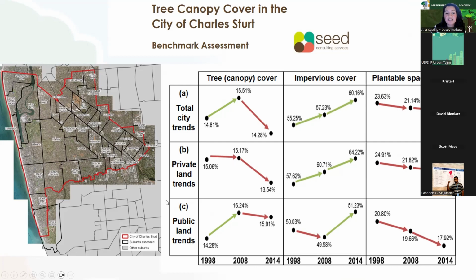And by breaking down their assessment over public versus private lands, they were able to see that a lot of their canopy loss was actually coming from private land. So they decided to have a campaign or more outreach for improving canopy cover on private land. That's moving beyond planting trees in public areas. It was like talking to homeowners and people who had trees on their property, to encourage them to take care of those trees and plant trees.